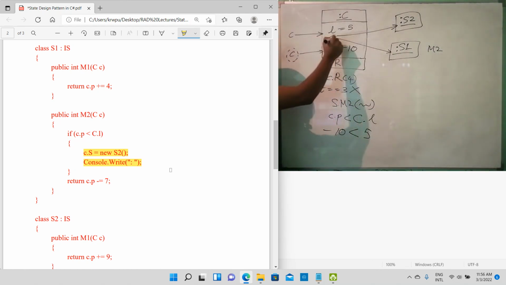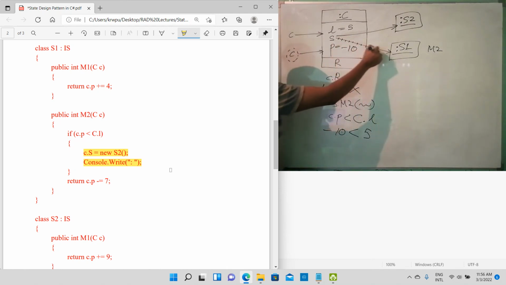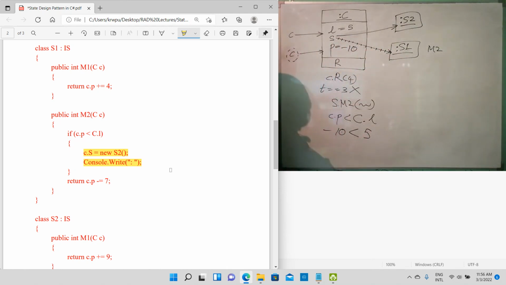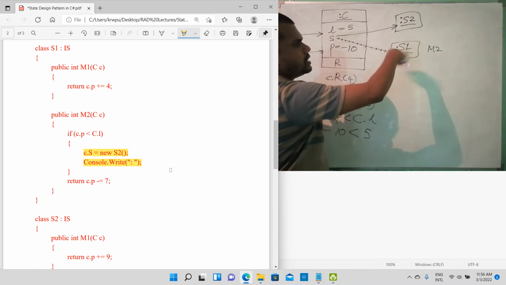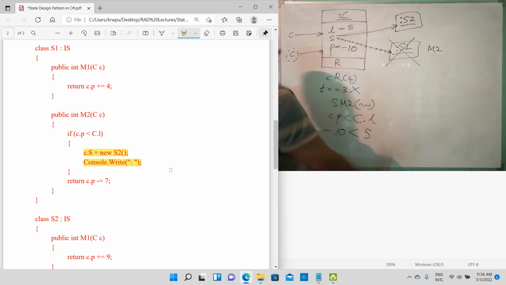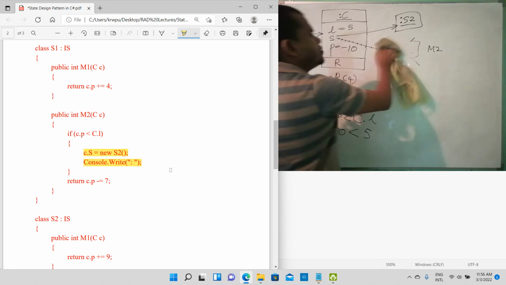Now this variable can hold one value at a time, so this link is no longer there. Now the memory location of this object is not stored anywhere. Therefore, the C# compiler removes this object from its memory.